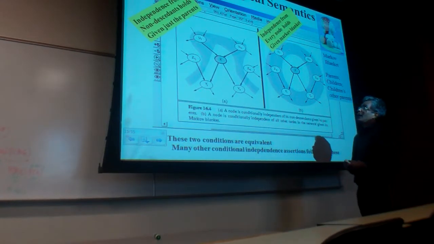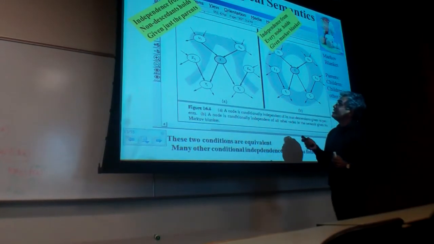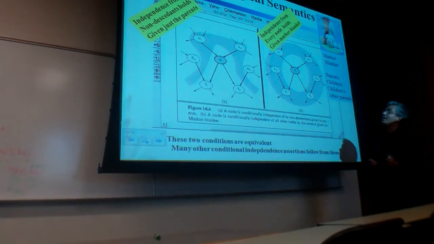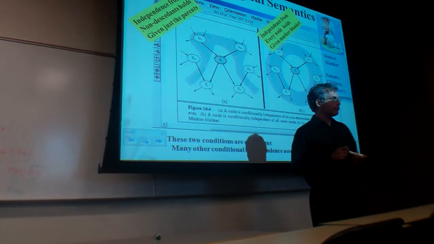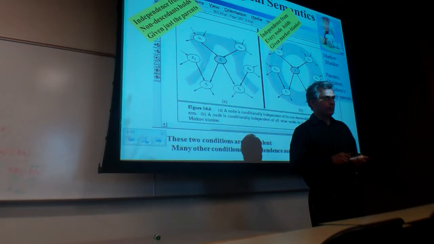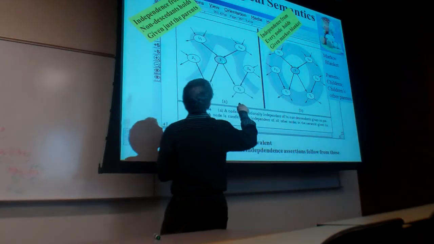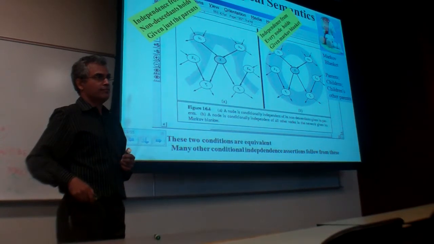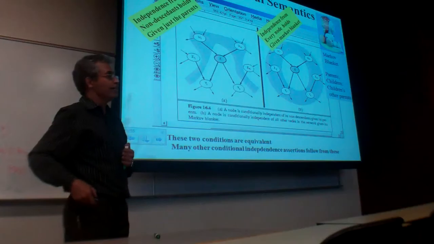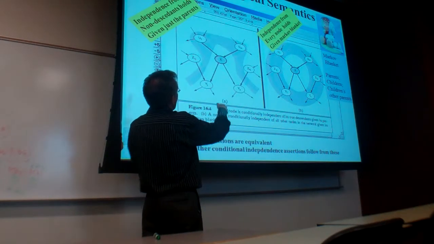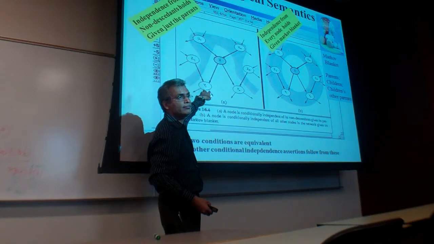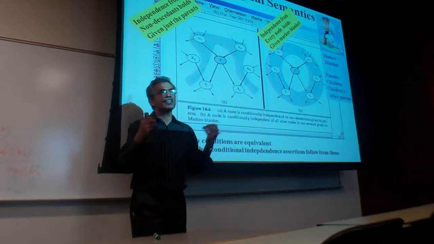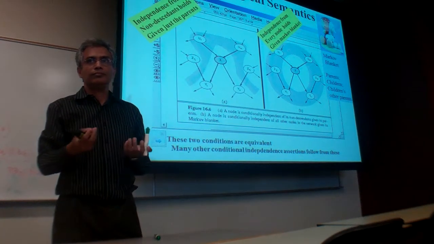One is: x is independent of all its non-descendants given its immediate parents. What that means is, so you are an x, if I were to give you u and m, which are the immediate parents of x, then x would be independent of all its non-descendants. This is a descendant, so it won't be independent of this, but it would be independent of everybody upstream, given just the parents. Do you see what I'm saying?